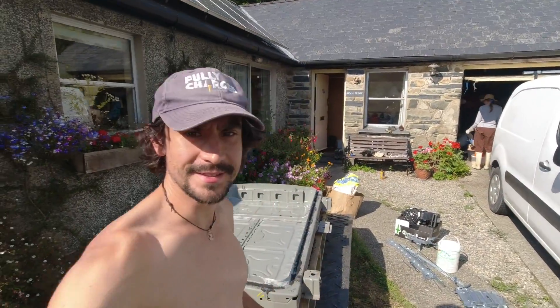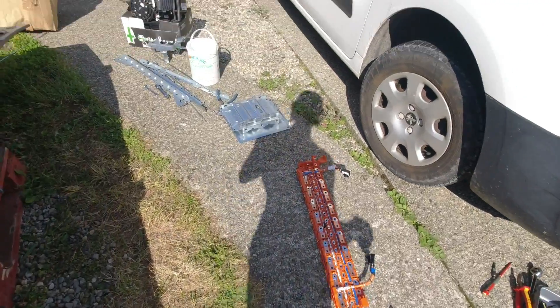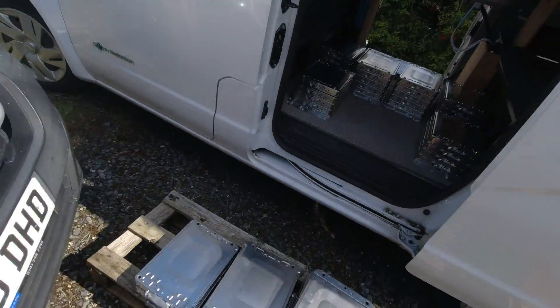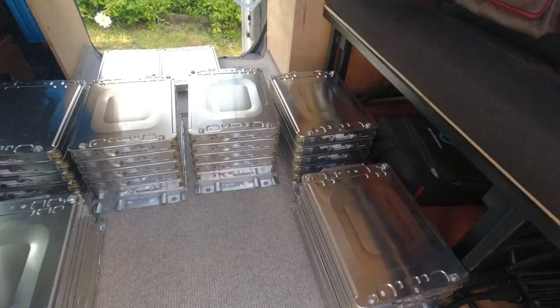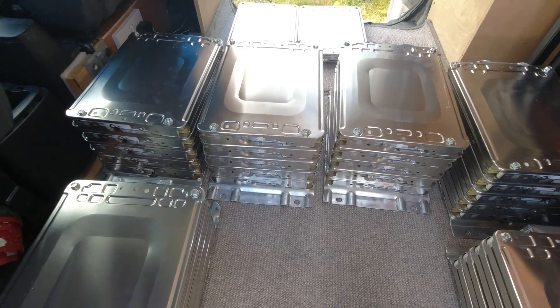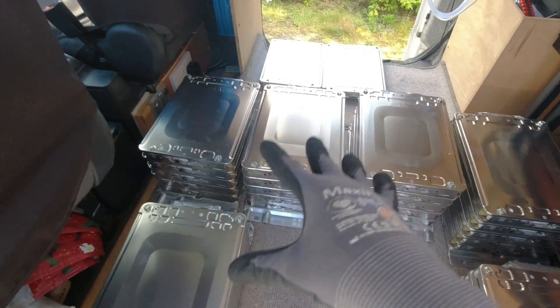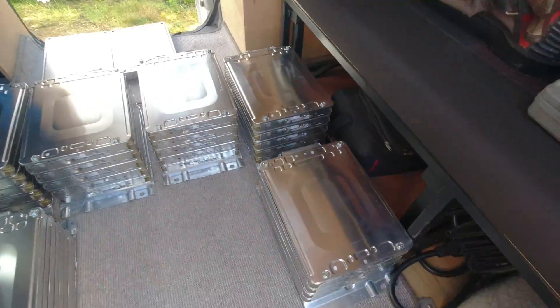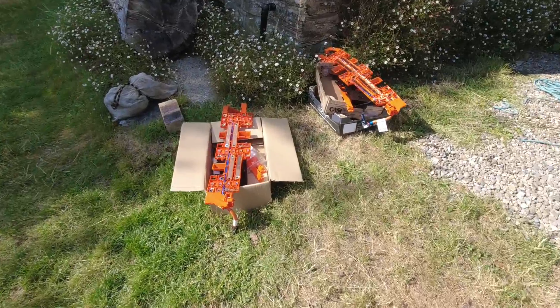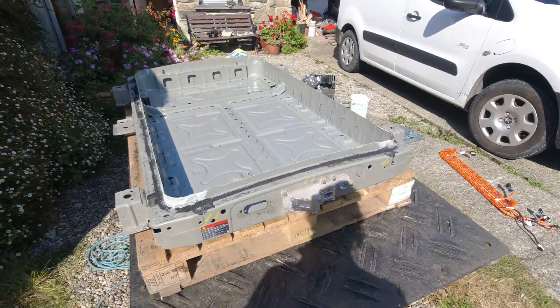Back to these being fully disassembled. There's the empty shell, lots of components, and lots and lots of battery modules. We cut up the mounting brackets and made little module stacks of four or five modules, which just makes them easier to transport. All these components will be available to sell, and I'll probably keep a few modules myself for some projects in the future.